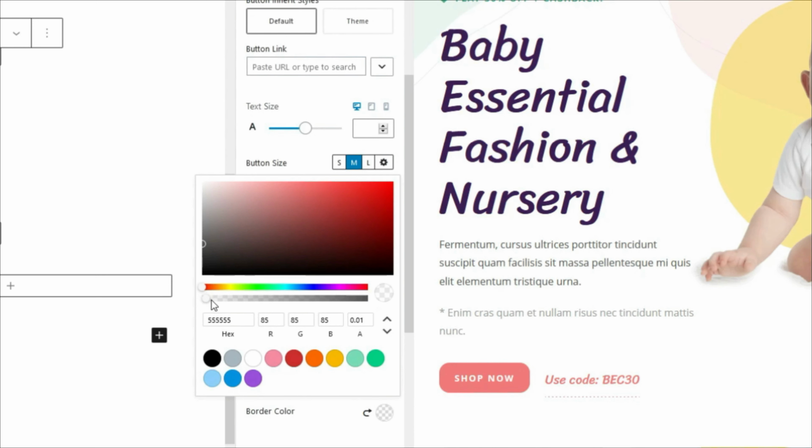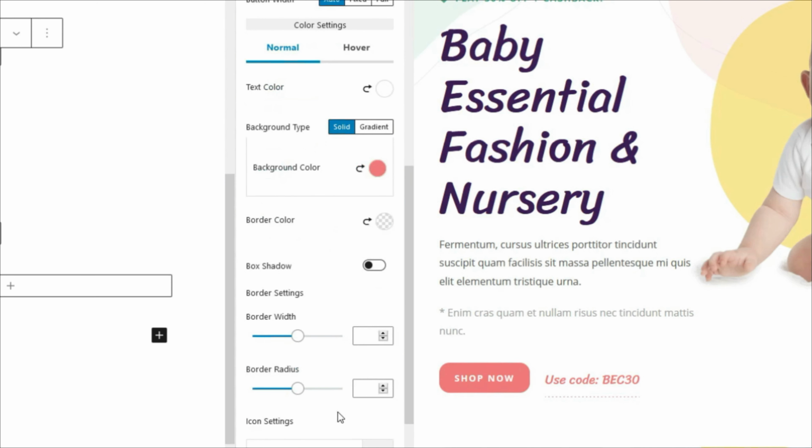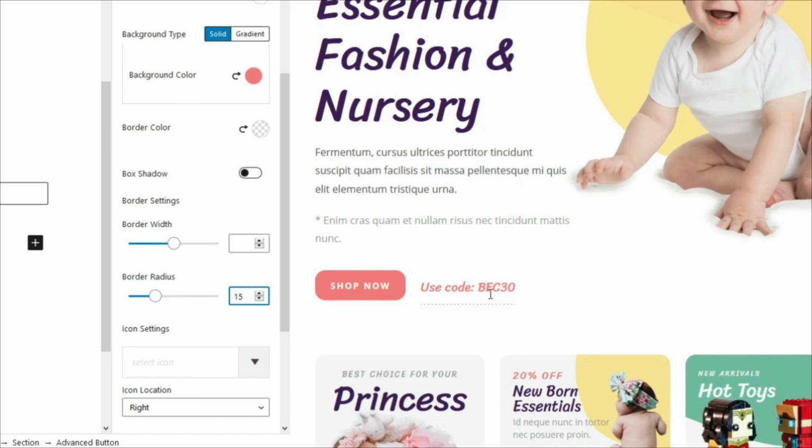As you click on this and you toggle, this is basically toggling the opacity of the element. So if you go all the way to the far left, that element becomes transparent. So let's click away. For the border radius, we want to put maybe 15. Next, we want to add this line of text here.